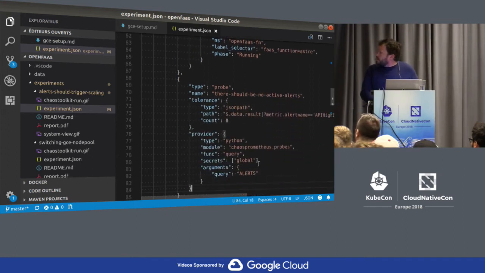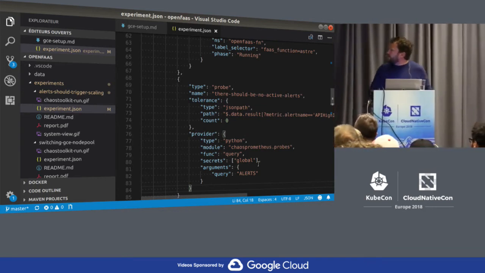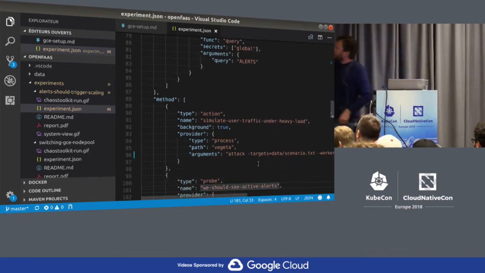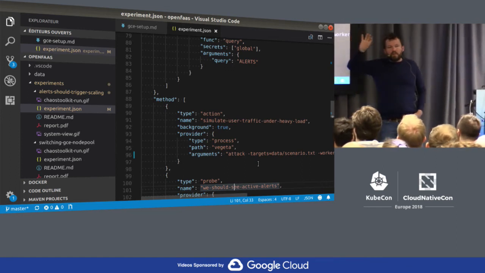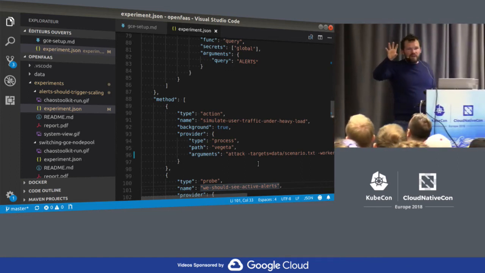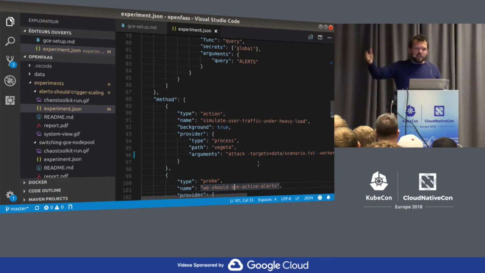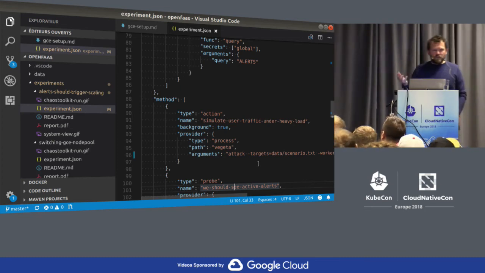So see, we have a JSON path here, so you can do something more on the payload that is returned. Right, and the action is more interesting here. What we're going to use here in that experiment, the idea is to say, I want to see if OpenFaaS automatically scales out my function, basically my pod under the hood, when the load is increasing. That's a promise it makes, and I just want to see if that's the case.